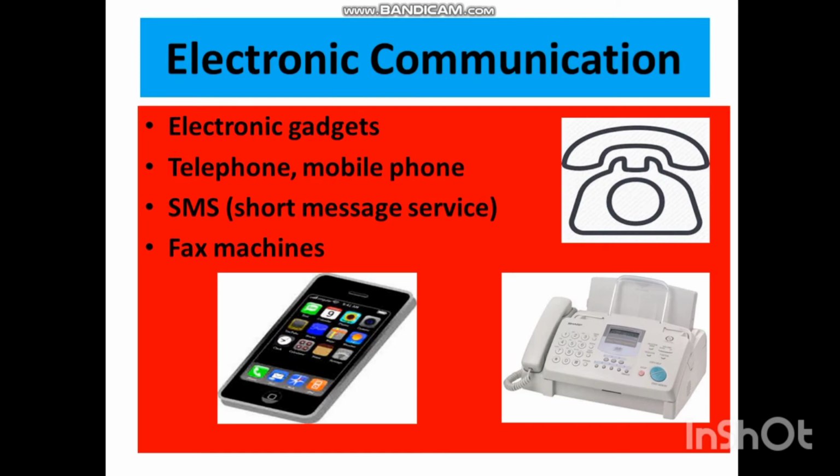The means of communication which are carried over by using electronic gadgets, both wire and wireless systems, are known as electronic communication. The telephone, invented by Alexander Graham Bell, is the fastest means of communication. Today, mobile phones have become a very fast and easy method for sending messages. We can send messages through SMS also.